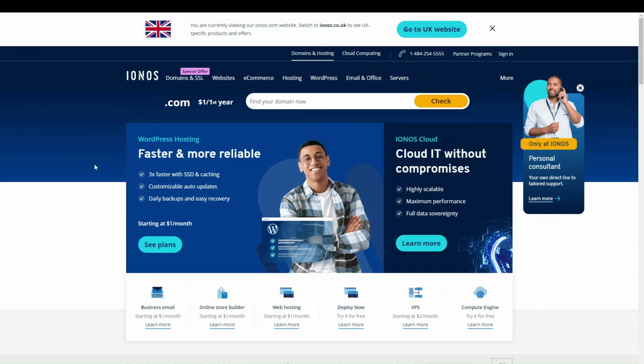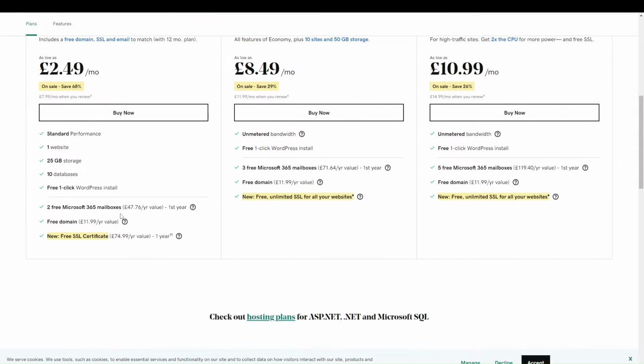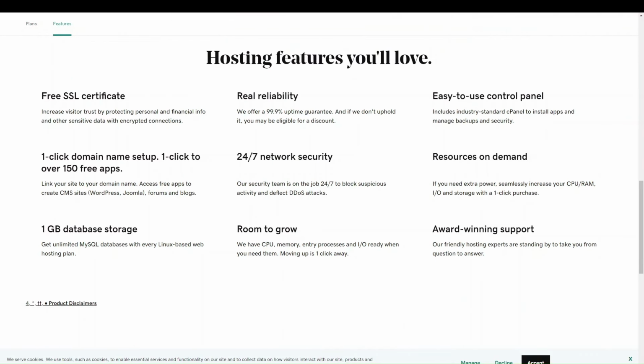Other hosting providers that also offer fast and reliable hosting would be like IONOS. All their plans include SSL certificates and 99.9% uptime, and they have lots of themes to choose from if you're just starting to build out your website. Even things like, for example, GoDaddy offer complete hosting solutions for any website. So they offer web hosting with a free domain as well, for any kind of website, including WordPress. They have fast loading times, they have 24/7 support on the phone and toll free, and things like that.